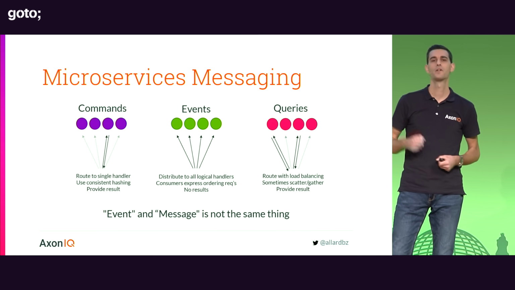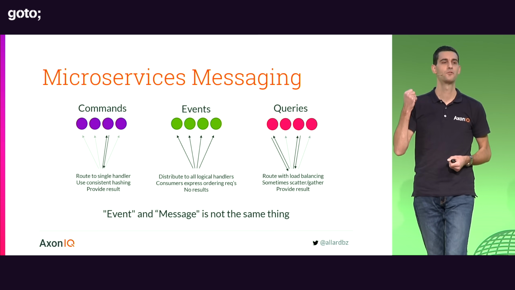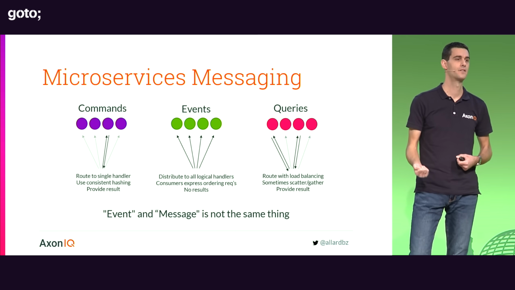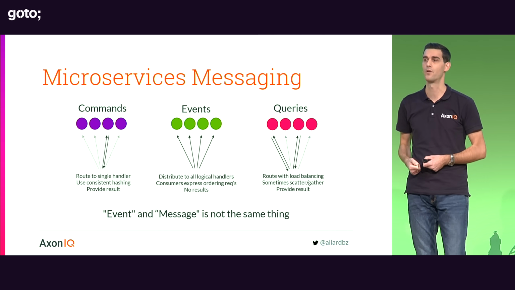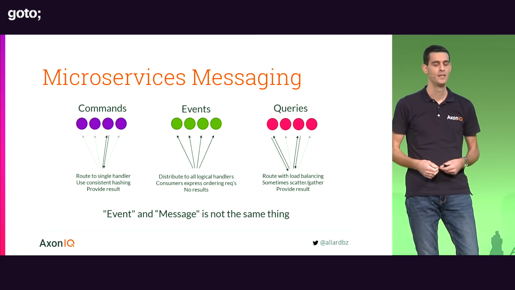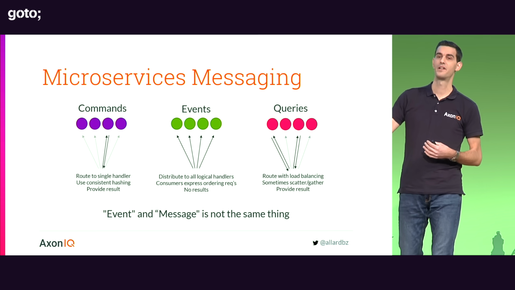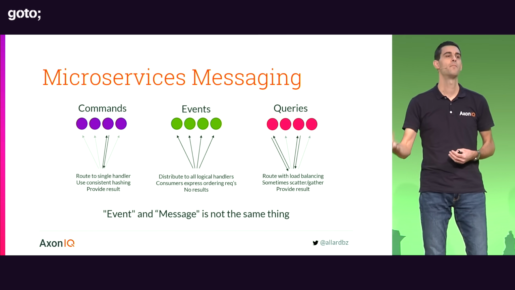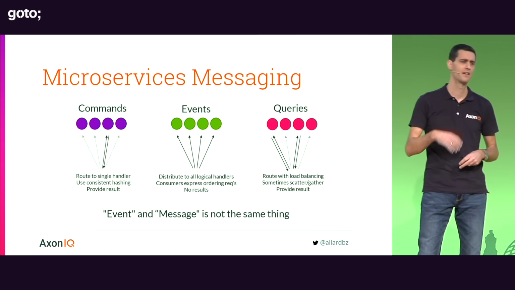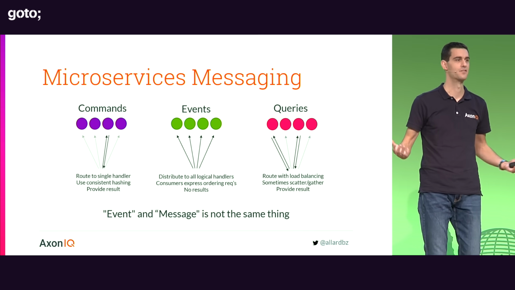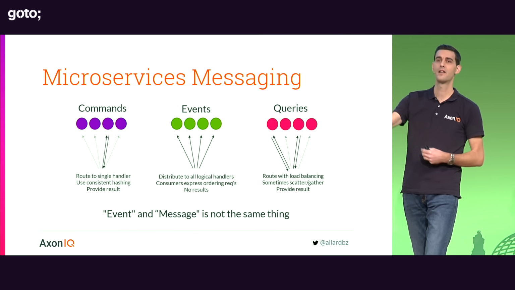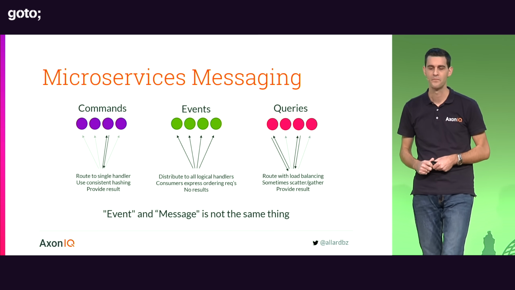But in some cases, you want to communicate to a component because you want to trigger a side effect. You want the state of the application to be different after the command than it was before. So in that case, you would send a command. Right? And commands typically have one destination, and they might come back with an OK or not OK, or maybe a small piece of data if there's some auto-generated values in there. But it's not about the data returning. It's about the side effect that the command creates.